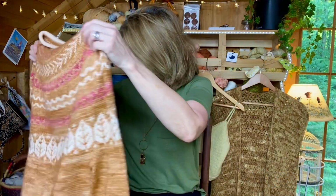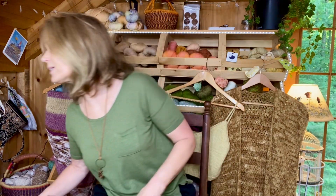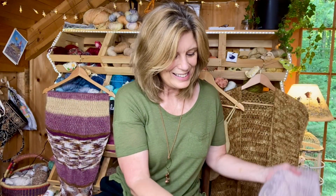So, Story of Trees. Let's move on to a new Teeden project. Or two. There might be two. As I have mentioned many times in the past, I am obsessed with Ny Tiden wool. If you don't know about Ny Tiden wool, it's a Swedish wool that is made by Carolyn and Knut, who own a mill in Sweden, and they have been making this unspun wool for several years now. It's pretty exclusive, hard to get your hands on.